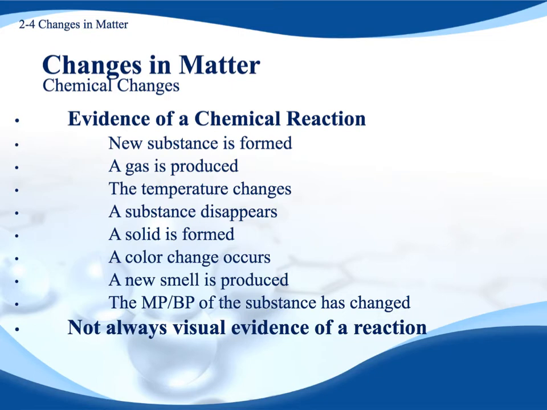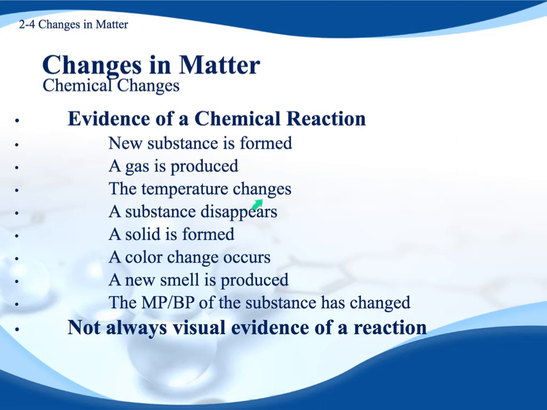So some things to look for. We form a new substance, right? That's fairly straightforward and obvious. We produce a gas. Now, we're not talking about boiling something because that would be a physical change, but you mix two things together and suddenly we get a gas forming, okay? It's just making sure we're clear on the difference there. It's not like we're just boiling something, but we mix two things together and suddenly there's a gas that's coming off of it. The temperature changes.